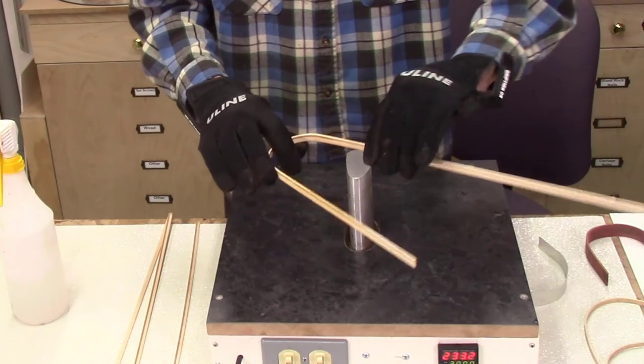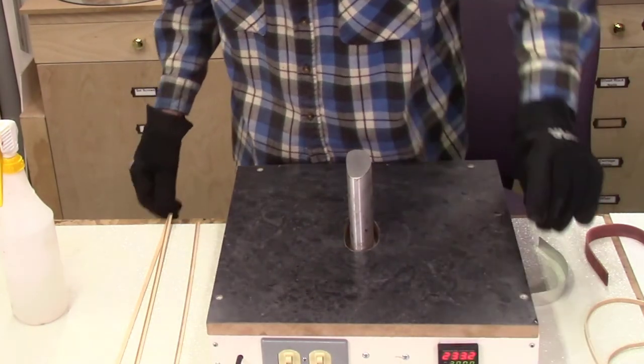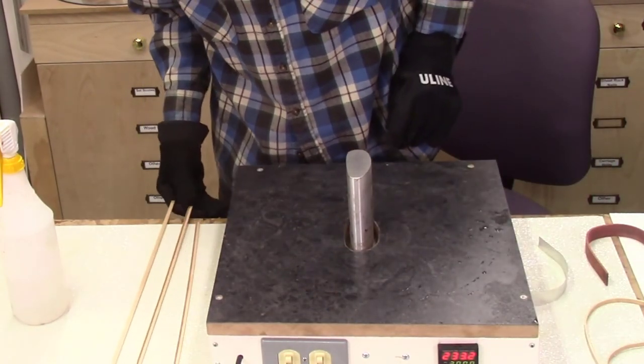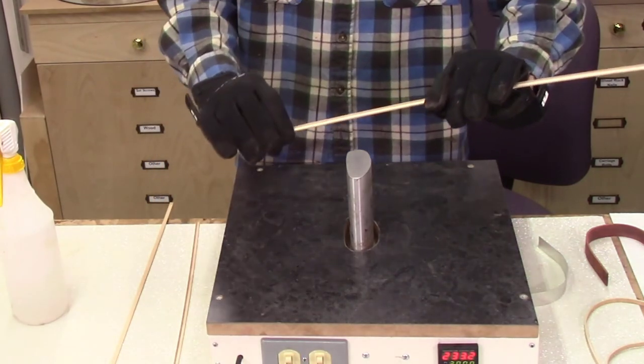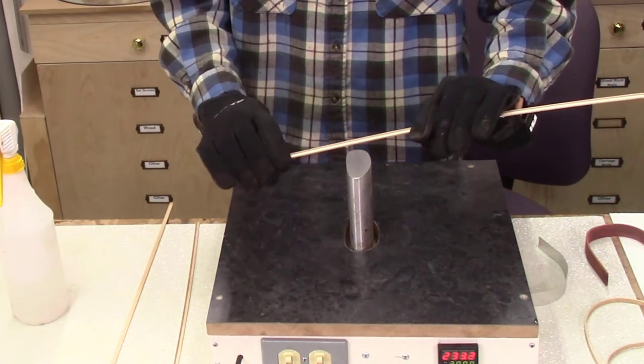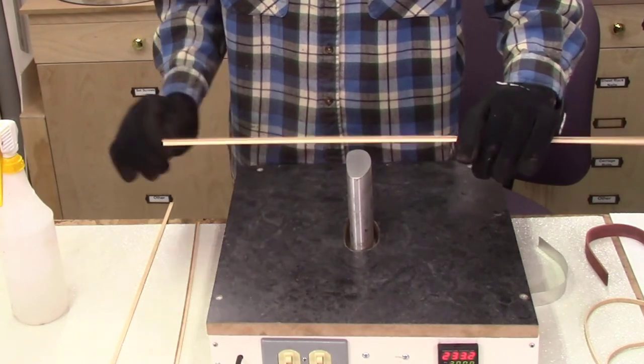So let's next try one. I'm really interested in seeing how it works. And this is my six laminate layers. So I have a base layer of maple. And then there's six laminate layers alternating padauk and maple.